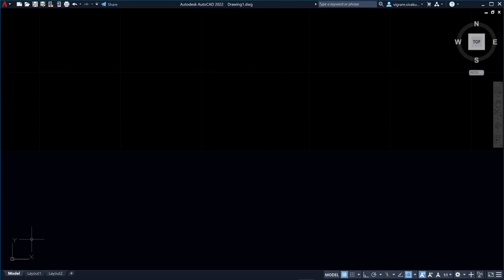Hello guys, in this video we are going to discuss how to improve or optimize the AutoCAD performance. First, let me tell you some of the common known performance issues in AutoCAD. Commands run slowly or hang after being executed, object selection lag. Many people told me that the mouse movements are slow and skip the snap point.